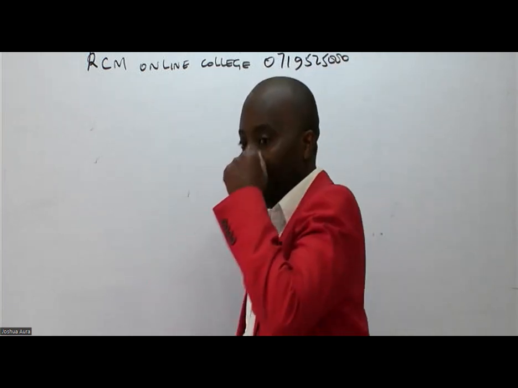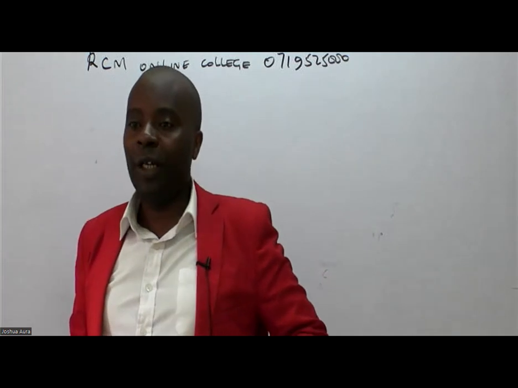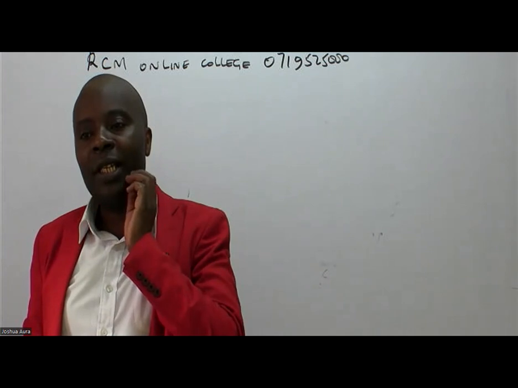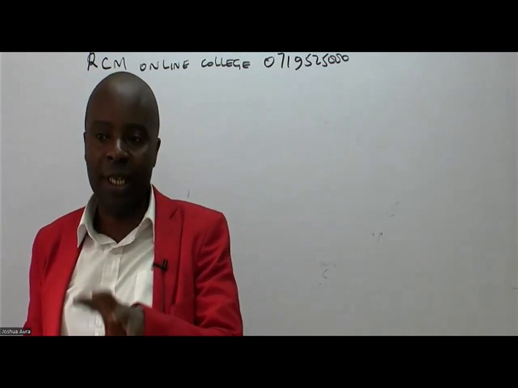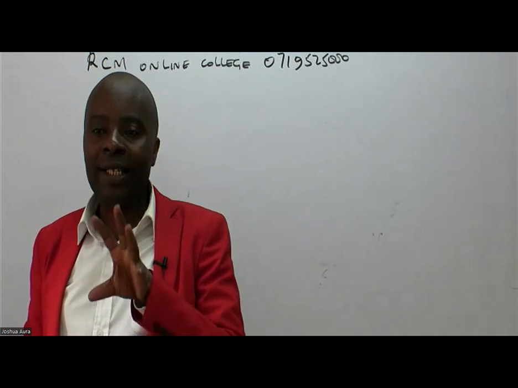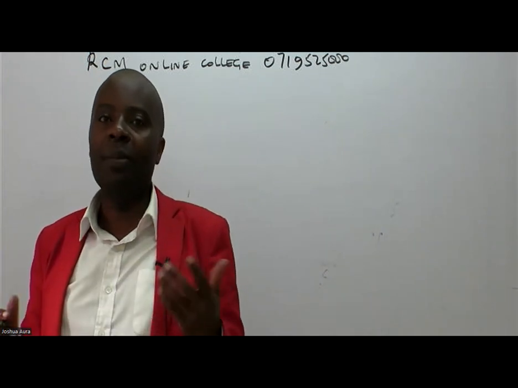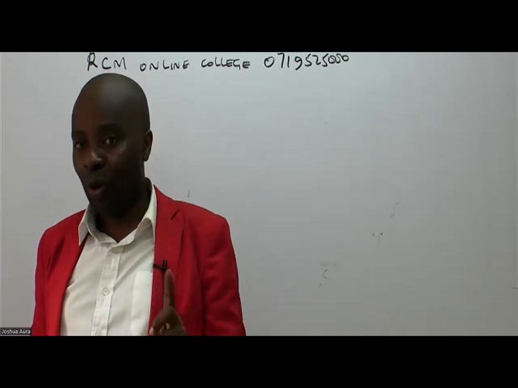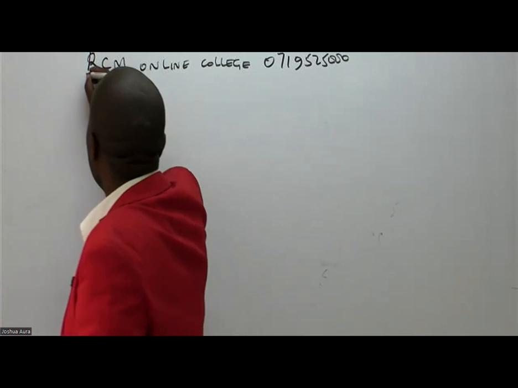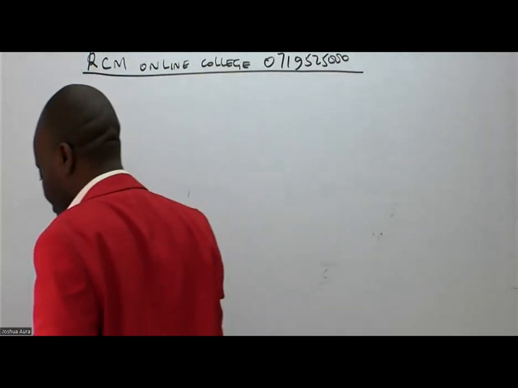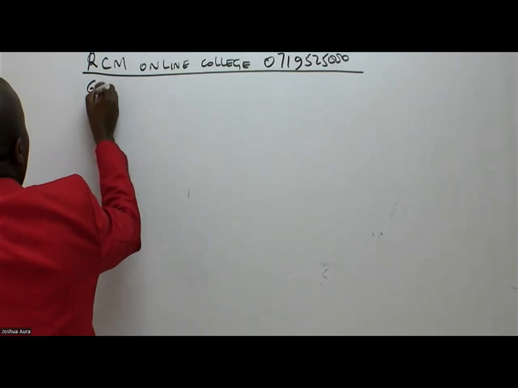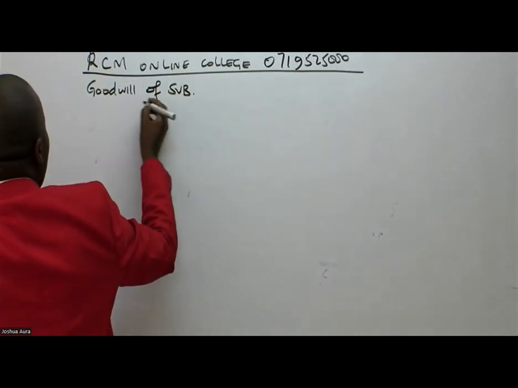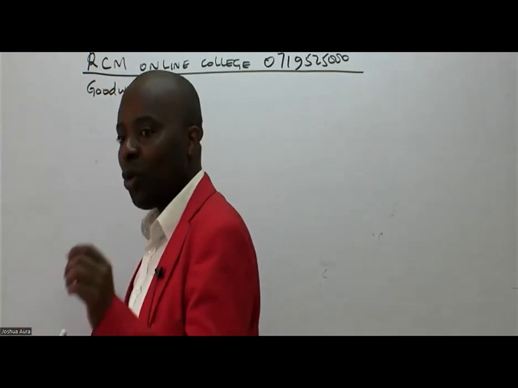So this is a straightforward question, really. They want me to give them a statement of group cash flows. Because I've seen there is a subsidiary that was disposed in the year, even before I start putting down my layout, it will be important for me to get the goodwill of this subsidiary that was disposed. Very important. If I'm the one doing this exam, there are things I'll be able to do from the beginning here. So come and calculate for us the goodwill of the subsidiary which was disposed, but we are calculating this goodwill at the date of acquisition.